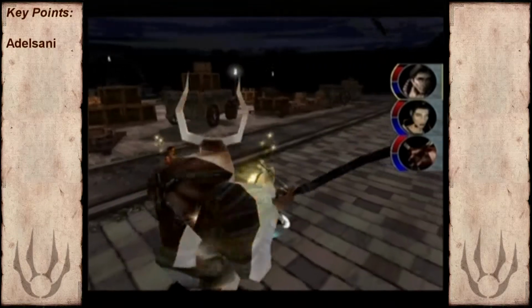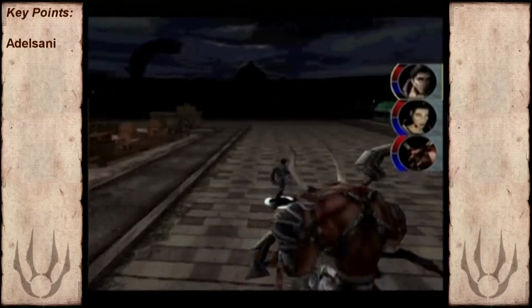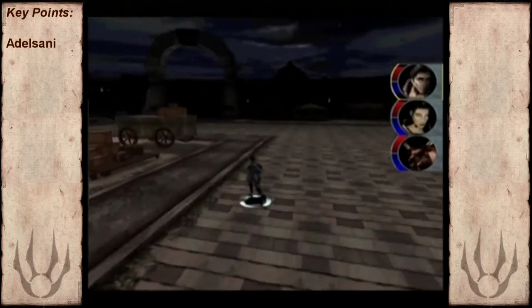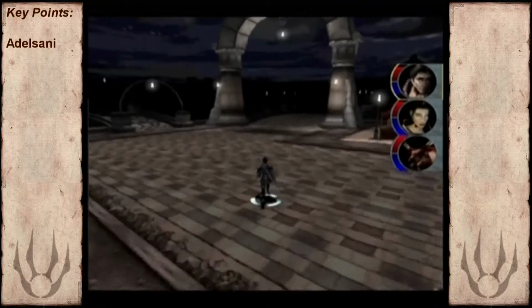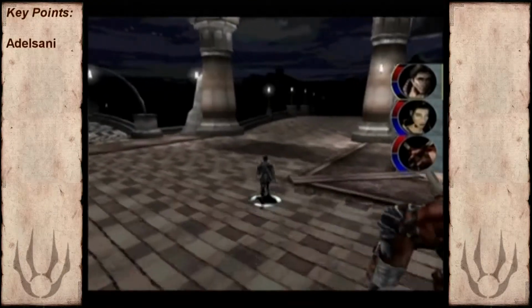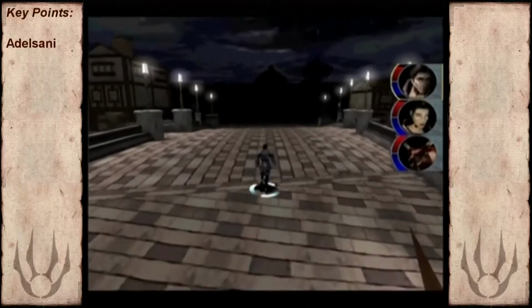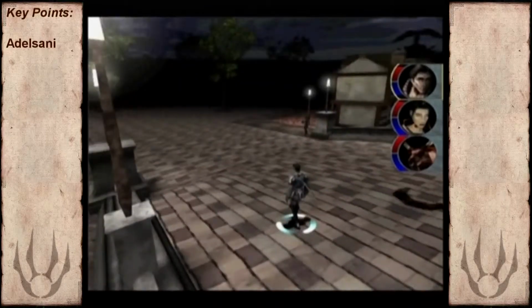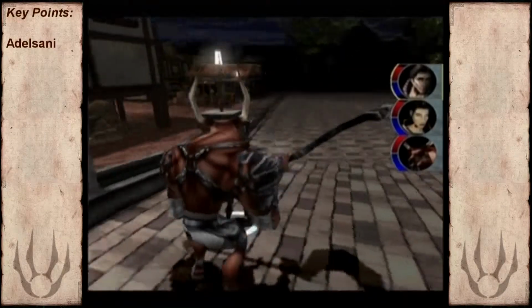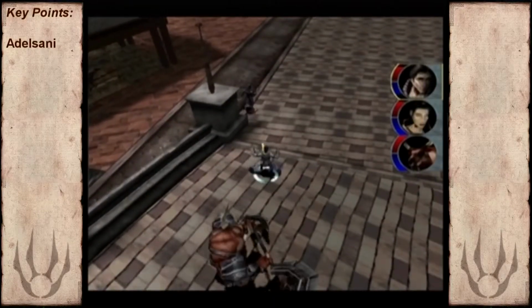Hello, and in this part we'll hopefully be finishing off this city here. And you can just tell this game definitely goes for a much darker tone. But before we head over to the Temple of Urath, we'll cut across this bridge here and make our way through the marketplace. Again, being quite careful to take out the guards one at a time.